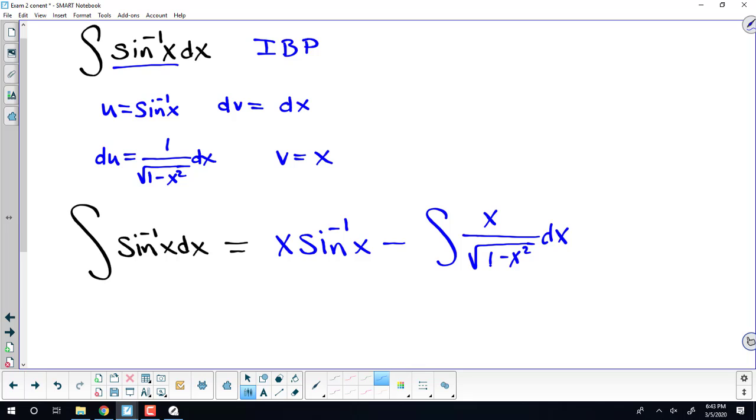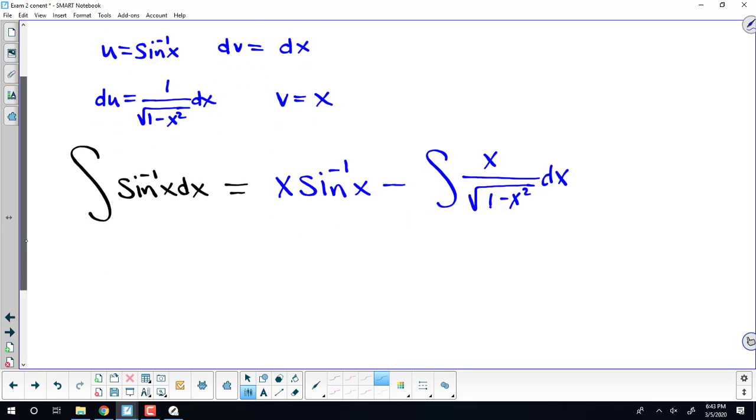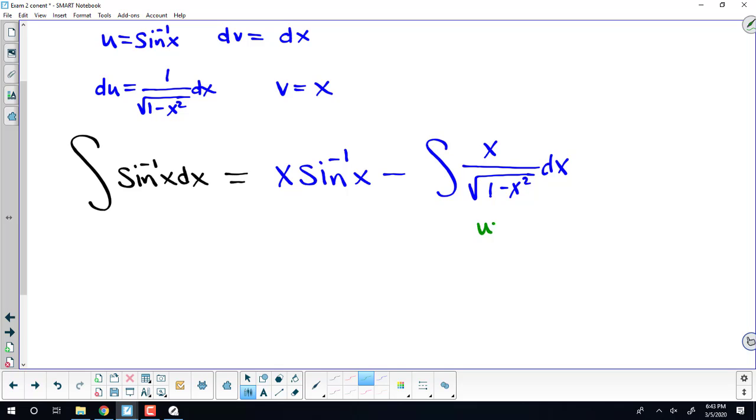Substitution? 1 minus x squared, all right. So we're going to let u be 1 minus x squared. Du, well, we're trying to account for the x, so we'll have minus 1/2 du is x dx, right? So u substitution totally works. U substitutions are easier than trig substitutions. A trig substitution would work as well.